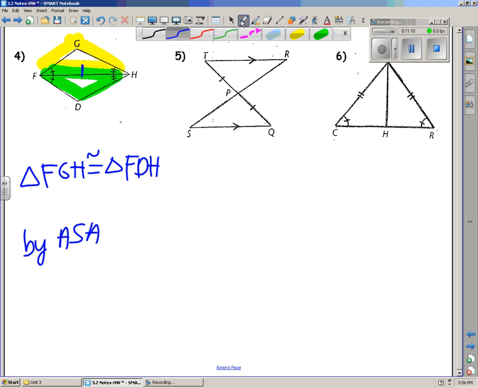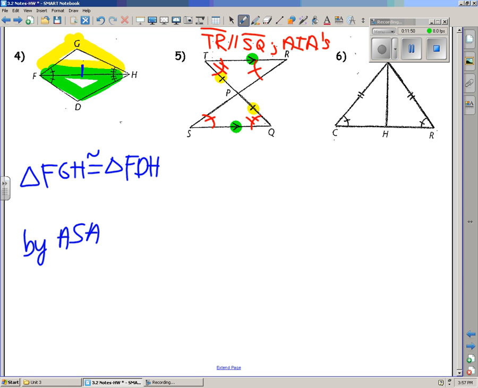On 5, you do have 1 pair of congruent sides, but you also have these markings here. Those carets mean the lines are parallel. So we know by those carets that TR is parallel to SQ. And parallel lines give you alternate interior angles that are congruent. You happen to have vertical angles here as well, so you've got to pick and choose what you want to work with. Well, I do know that if I've got TR parallel to SQ, one of the pairs of alternate interior angles are these, angle R and angle S. The other pair of AIAs are at Q and T.